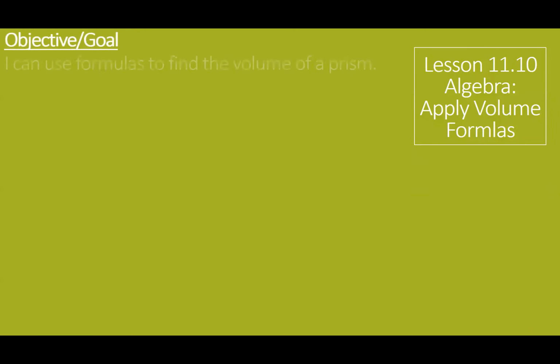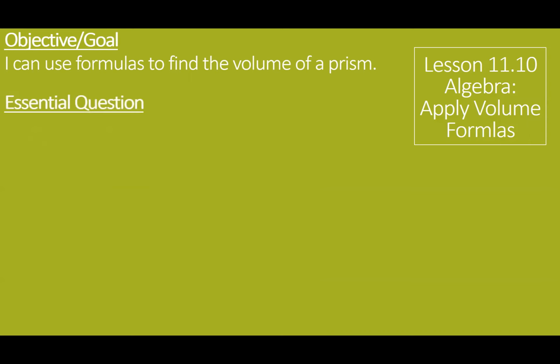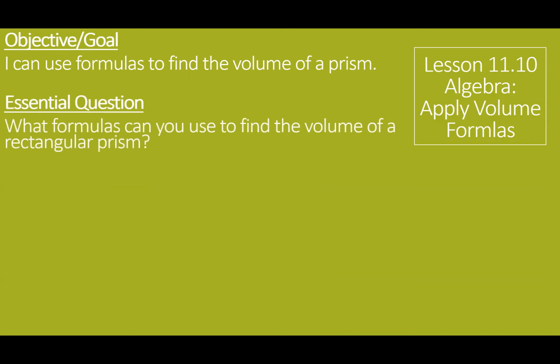Here's our objective. I can use formulas to find the volume of a prism. Yesterday, we counted the cubes and we used the formulas. Today, we're going to challenge you a little bit more, and instead of counting the cubes, we're only going to use those formulas. Here's your essential question. What formulas can you use to find the volume of a rectangular prism?